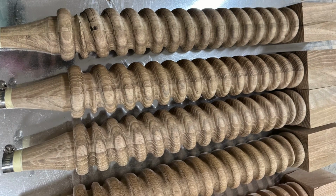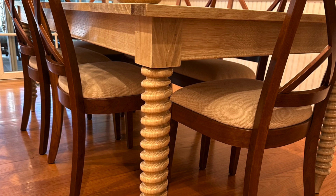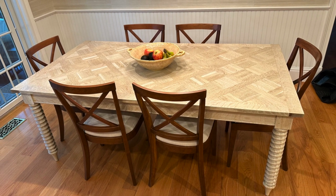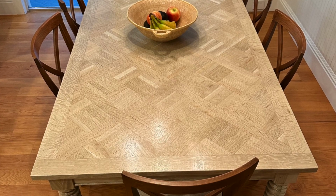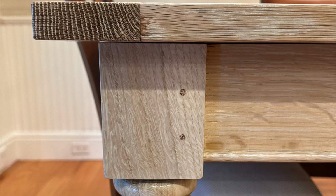So there you can see on the right some of the finished ones. And then this was the table, all complete. We did a parquet pattern on the top and we bleached it out, and it was really a beautiful table. This is one of my favorite pieces that I've made, but I really wanted to highlight the legs and make a video demonstrating the kind of problem solving and just the process of how we made those spiral legs.